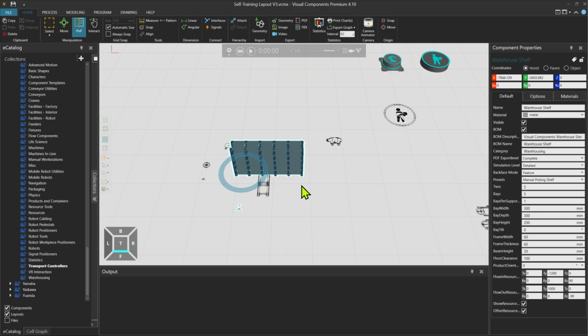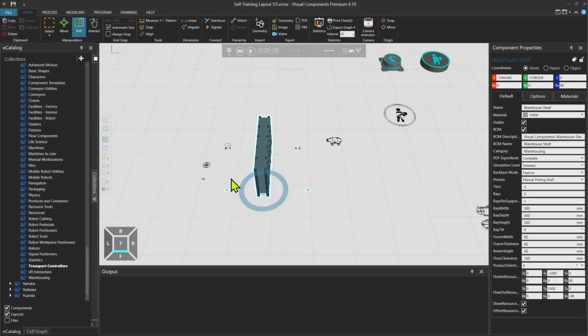And what we still need to do is we need to rotate our component. And for this, what I'll be doing is I will actually hover over this ring that we can see here. So I'm not going inside the ring, but I'm hovering on the ring. And then holding down the left mouse button, I can rotate the component as we can see here. And what I can also do is I can hover over this little grid here, which allows for precise adjustments to its rotation. So I'm going to rotate exactly 90 degrees like that. And then I'm going to go inside this ring and drag the shelf over there.